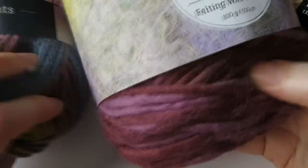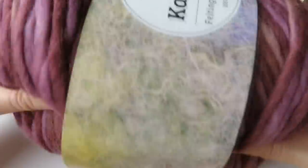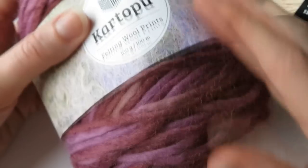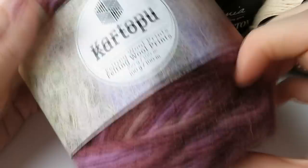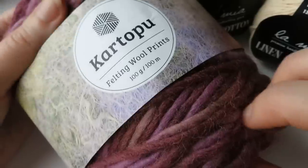This one is even softer than this one. This one is a lot softer. And as you can see, it's a felting yarn. I think you could have a bit of trouble with this if you're making something that you need to wash, because obviously it will felt. But if you're really into felting, this will be absolutely fantastic, especially for things like scarves, bags, anything I think would go with that yarn. It's gorgeous, love that one.